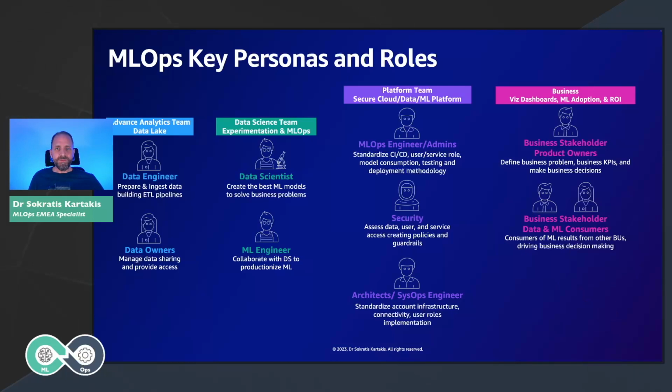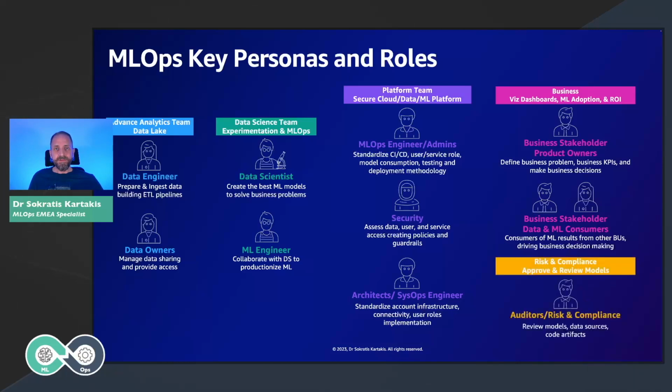For another type of customers, we have one more team, and this is the risk and compliance team. We find these teams mostly in very restrictive customers, like in the financial sector or other verticals, and they are responsible for auditing how the different models have been created. For example, what type of data we used in order to create these models, what type of artifacts, and if all of them follow exactly the same policies as have been standardized by the business. Here in Europe, we also have the AI Act, and this is something that they really care about.